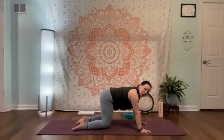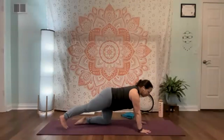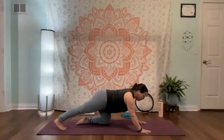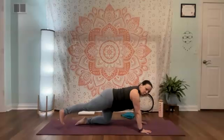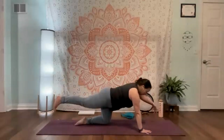Good. Let's take this into opposite arm leg balance. We'll start on the right side, pressing that right foot back, big toe and pinky toe mound pressing away. I'm pushing in and forward into my mat here. And I'm going to let that right hip drop slightly, so the pelvis is more even to the floor. And then once you're ready, I'm going to come up. Good. A little bit of hip height. You just want to avoid that dip. Good. So be nice and strong.